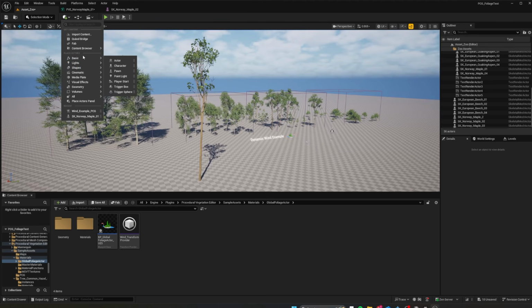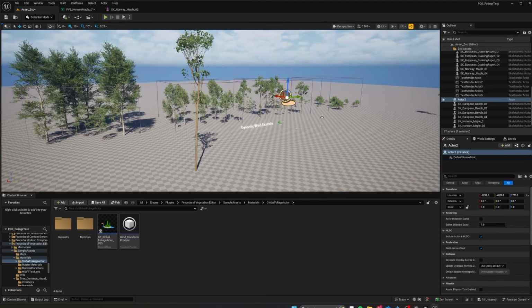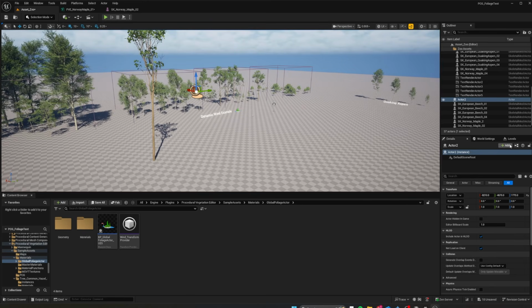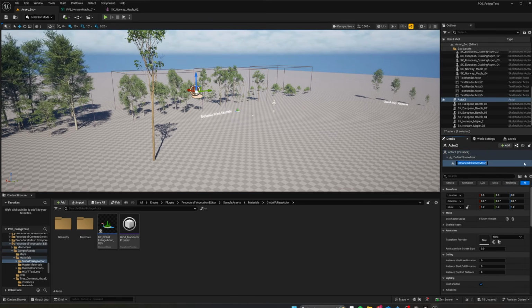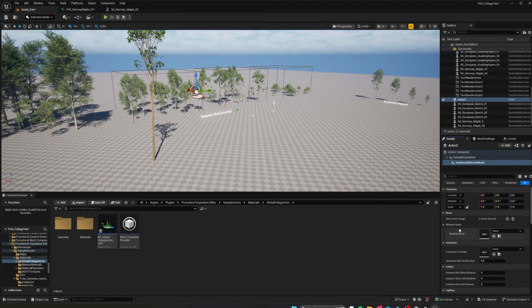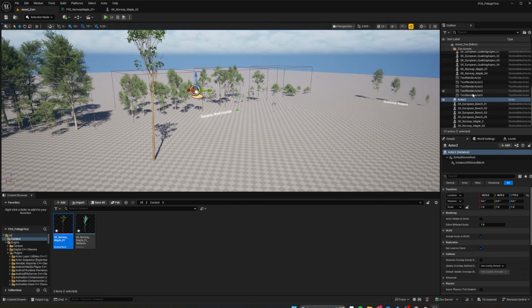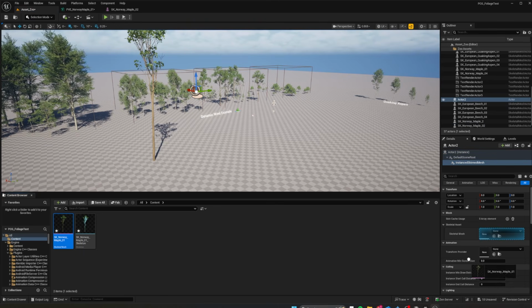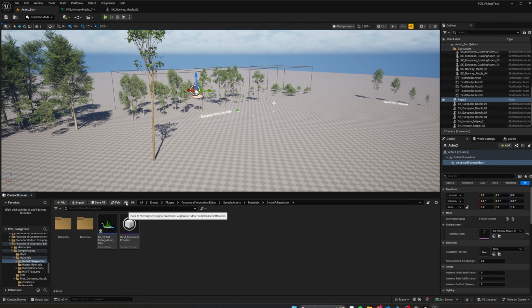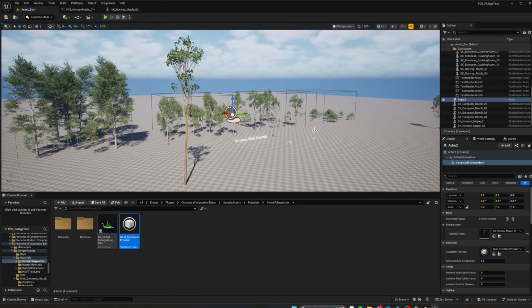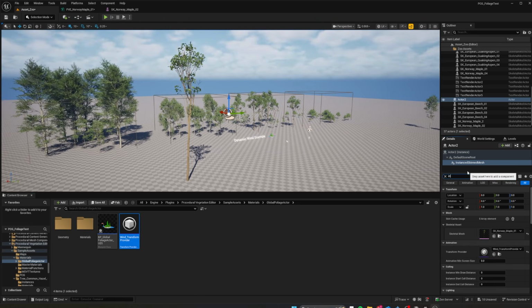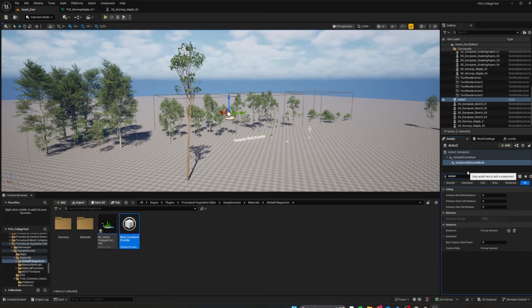To begin with the Wind Transform Provider, the first thing that we'll want to do is create a new actor in our scene. Then we'll want to attach an instance skinned mesh. Selecting the instance skinned mesh, we want to drag and drop our skeletal mesh for our tree into the appropriate slot. Then back on the Wind Transform Provider, we want to drag and drop that into the Transform Provider. Now you won't see anything right off the bat, so the next thing we'll want to do is actually add an instance of our tree to this actor.